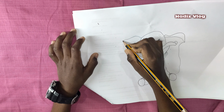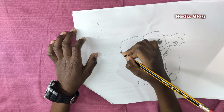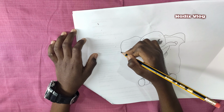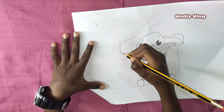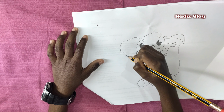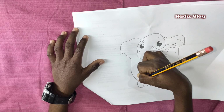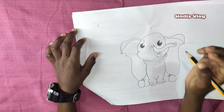Now we will draw the left side ears. Like that. We draw the right side ears. Like that. Left side ears. Okay, we draw one line also, the right side we draw like that, the left side okay.